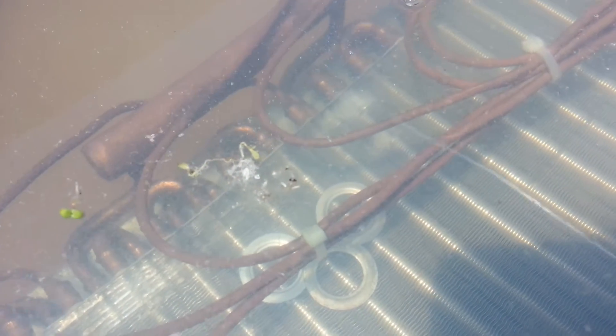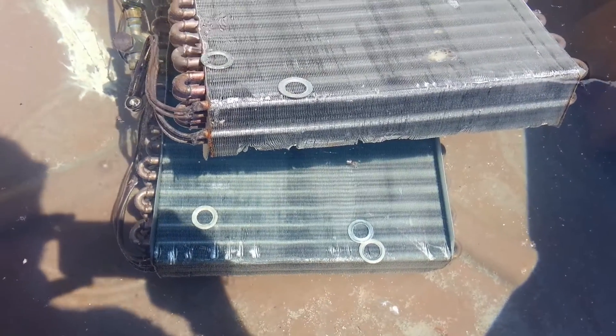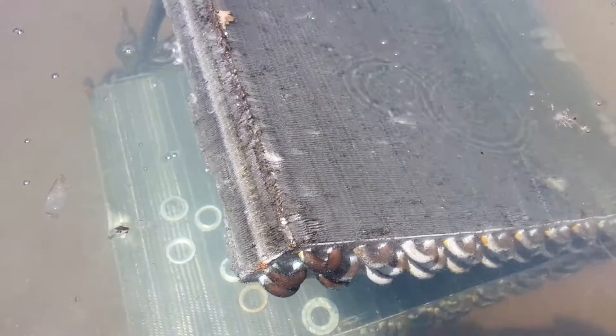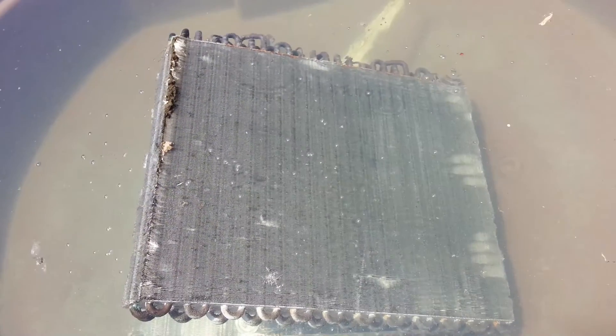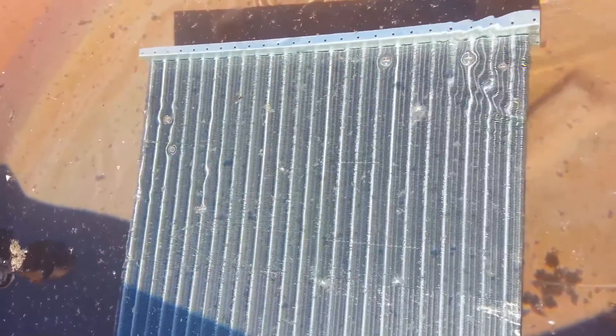If you take a look at some of these pictures of these coils, you can see there's a pattern to where the leaks always occurred. We put soapy water on them and that shows where the bubbles come up when we put them in a dunk tank, and they're all in the same location. That's about where the refrigerant should be changing state from a liquid to a vapor and releasing that static charge in the coil — which acts like electrolysis, an anode-cathode reaction — and it removes the copper from the tubing and causes leaks.